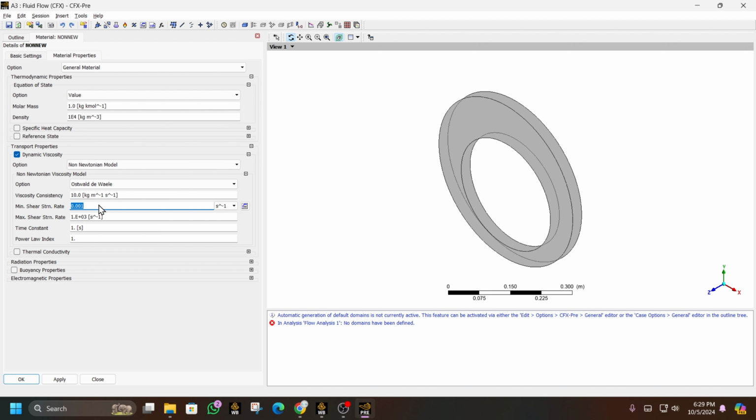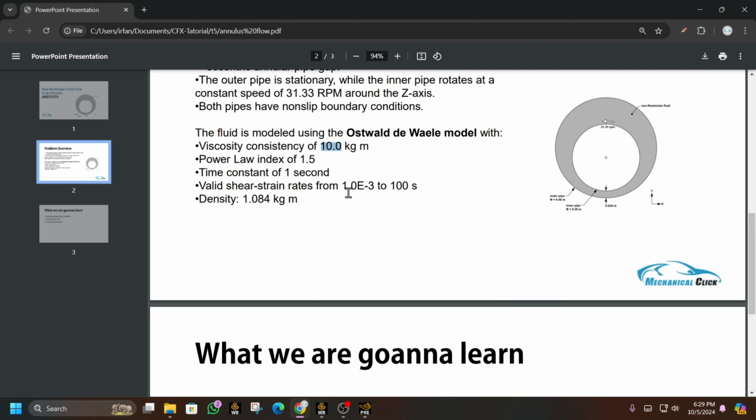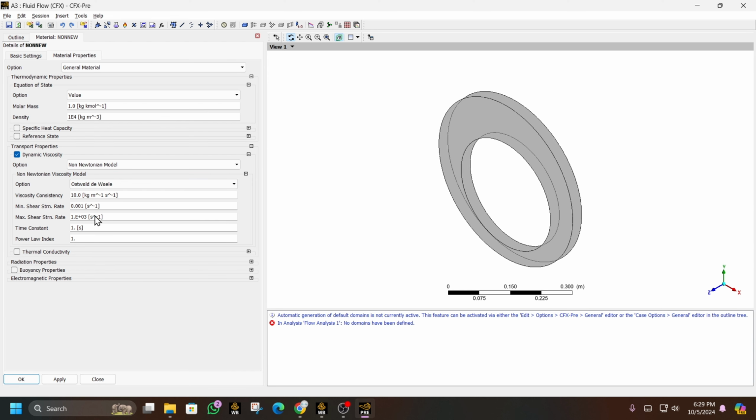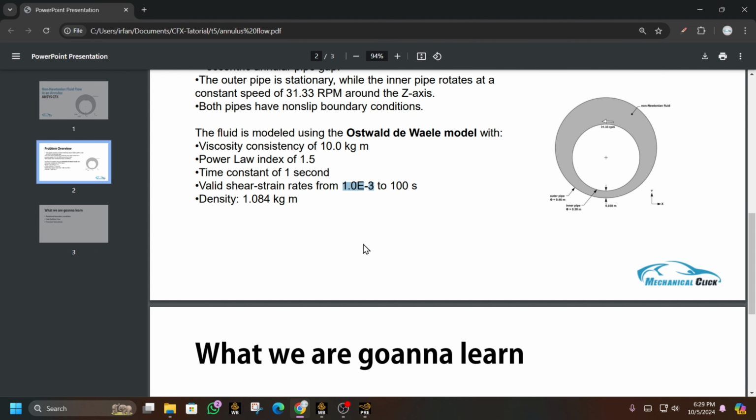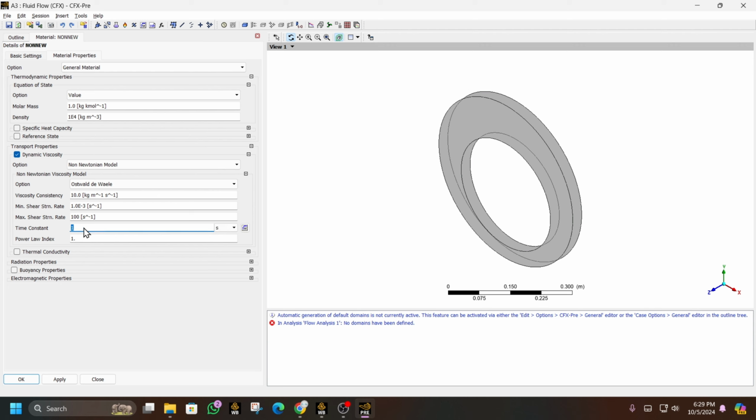Now see the strain rate, and maximum is 100. Power index and time constant. Power index is 1.5. Okay, all the values are fine.